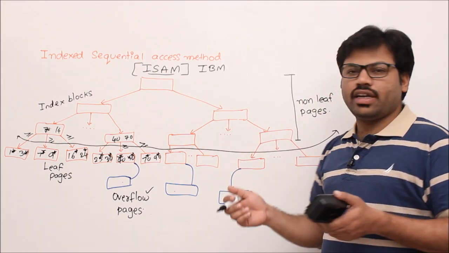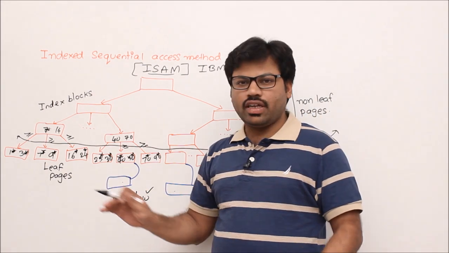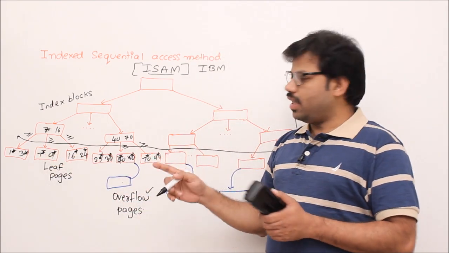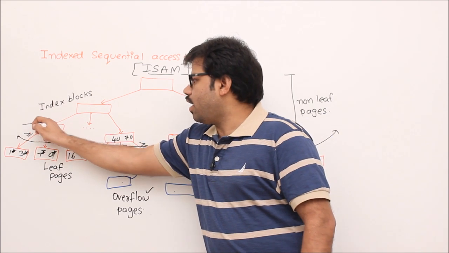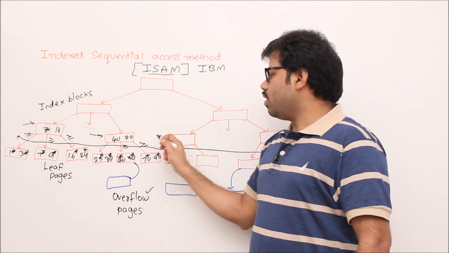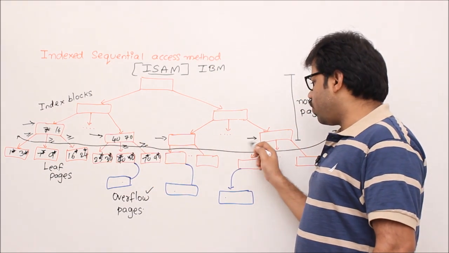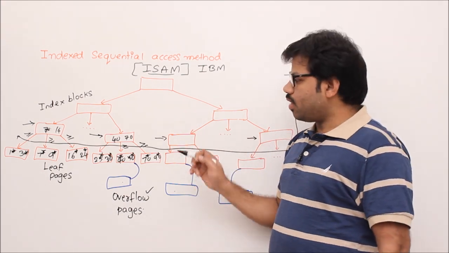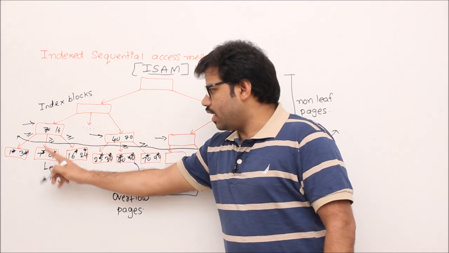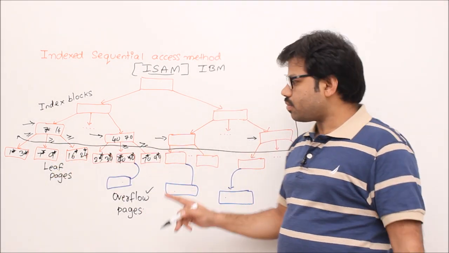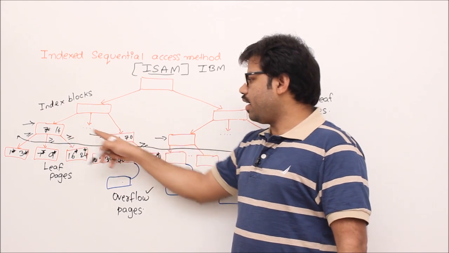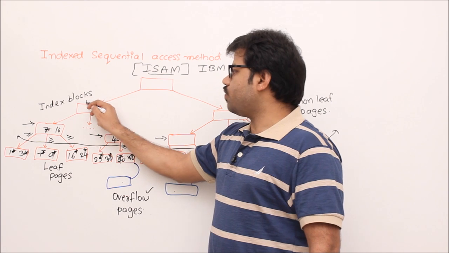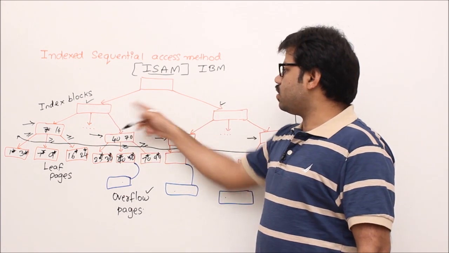But how to create it? Whenever you have a file, this is your file. Once you have a file, then we create this level of nodes. I will show you how to create this level of nodes. Remember one thing, this is actually a static indexing technique. That means initially you have a file first of all. For that file, we create these nodes. After that, we extend this and create the next level nodes. After that, we link these nodes to the next level.